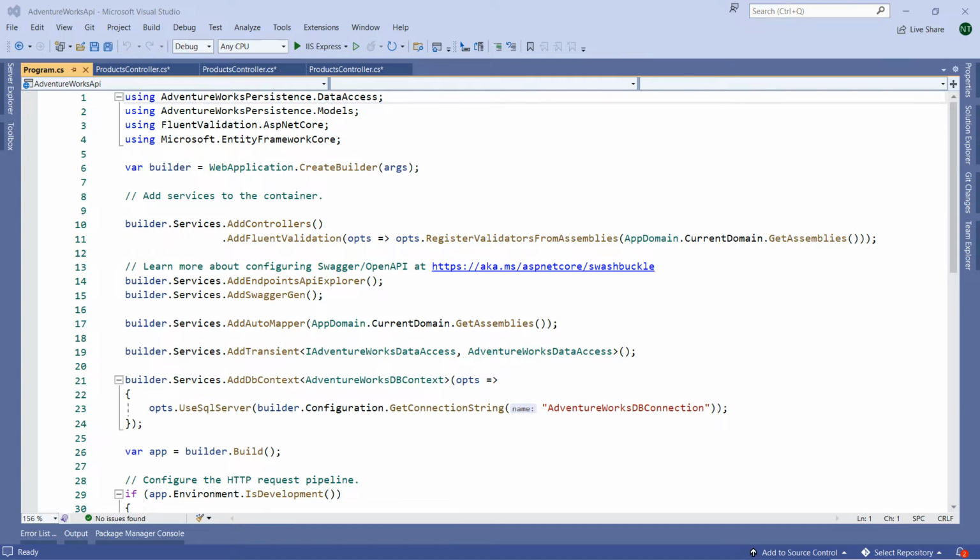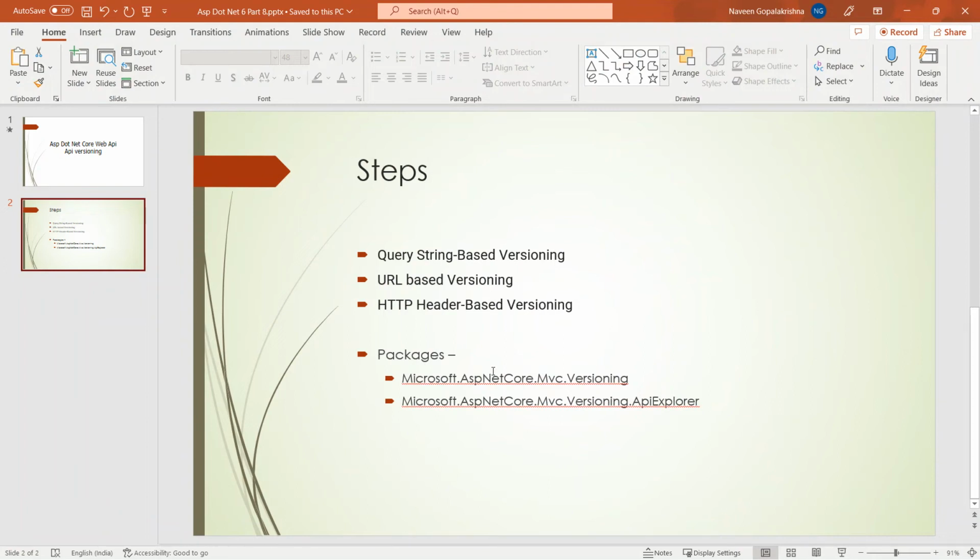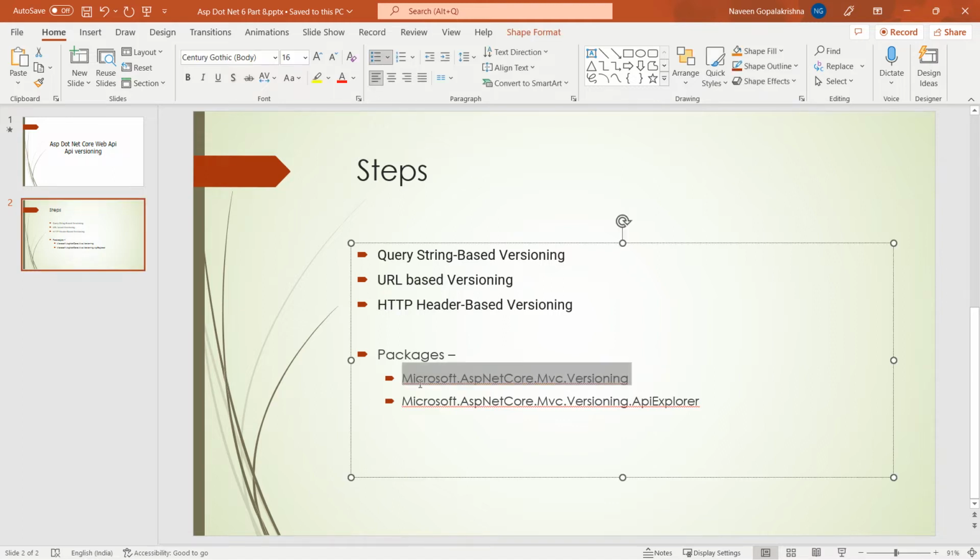If you see the packages that we are using, we are using two packages here. One is mvc.versioning, and then mvc.versioning.apiexplorer. The second one is for Swagger. So let's go ahead and add these two packages.